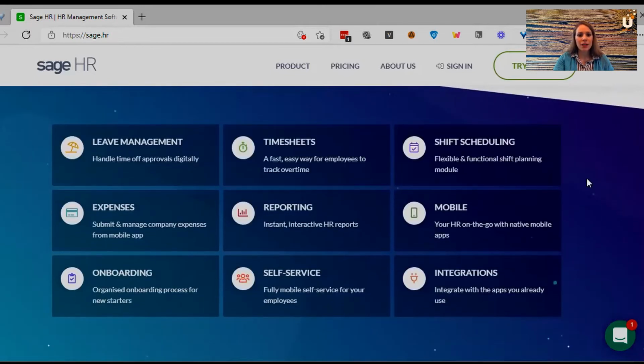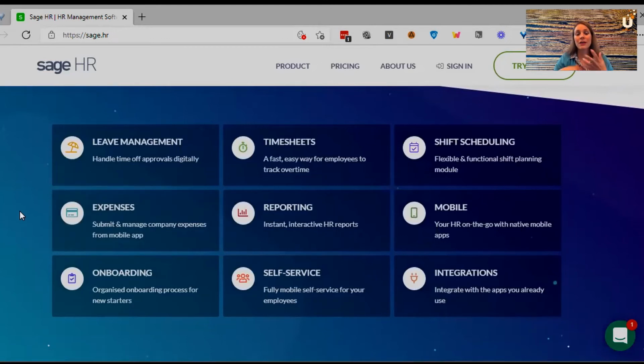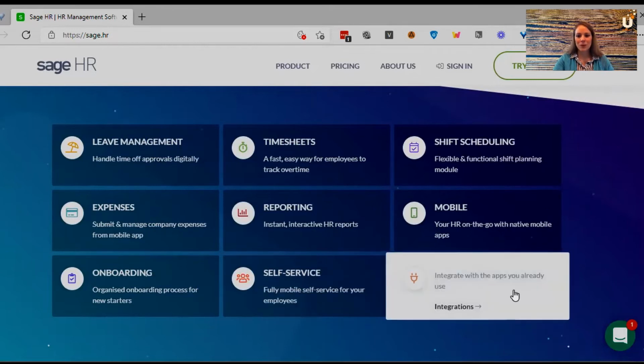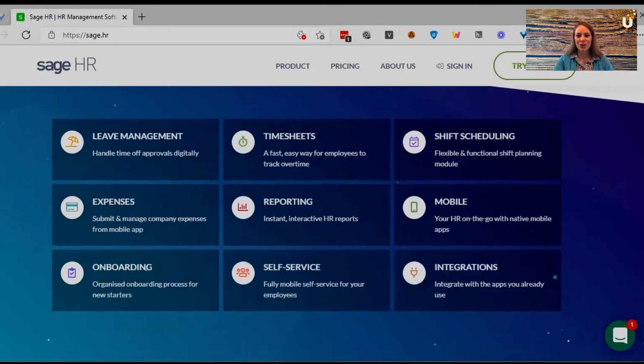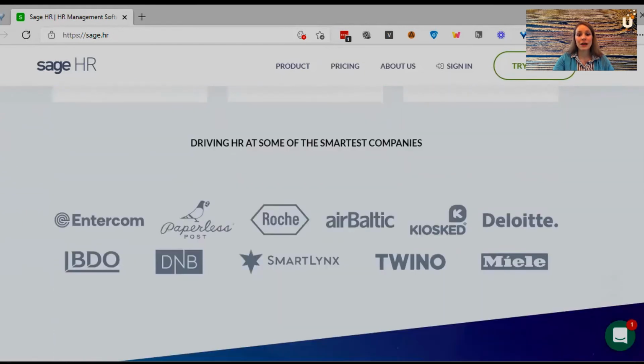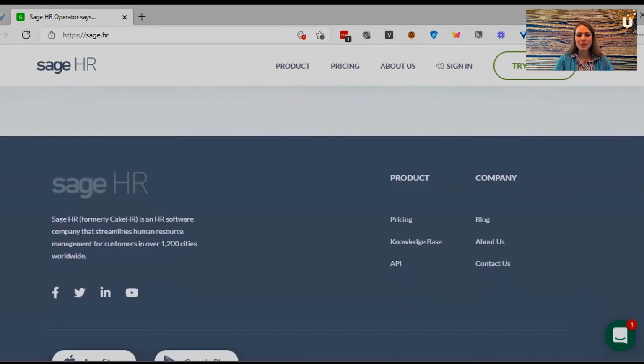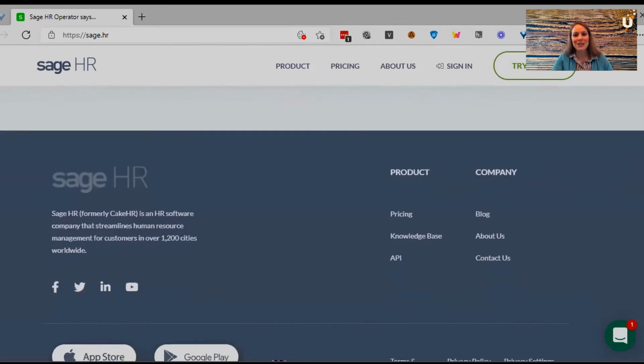So here you will see a whole range of different solutions, including expense management. So if anyone needs to claim an expense from the company, they can put it through in one dashboard. It's all there at the click of a button. Self-service, you'll see there, it's also mentioned specific integrations that you can check out. So this for us has been a really affordable solution for our small team. And we're quite excited. We've just gone through the onboarding process. We're quite excited to see where it's going to go.